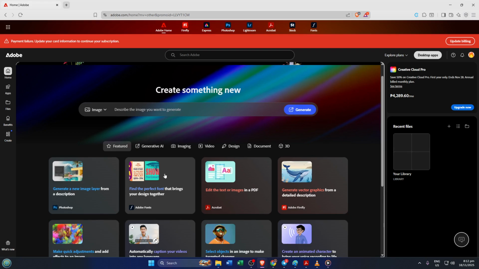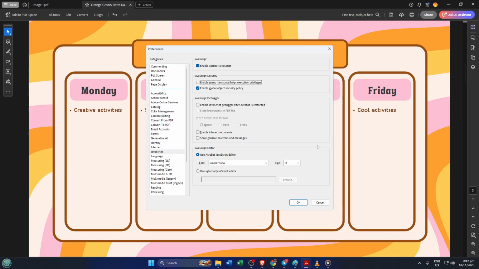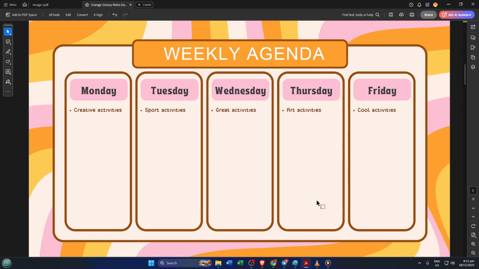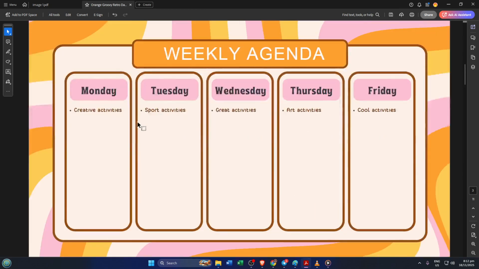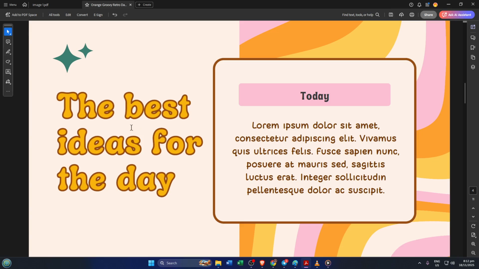Let's get started. First, open up Adobe Acrobat. Just launch the app like you normally do for reading or editing a PDF. If you're not sure you have the right version, this method works for most modern versions, both Standard and Pro. You don't need a document open for this. We're focusing on the app's underlying settings.